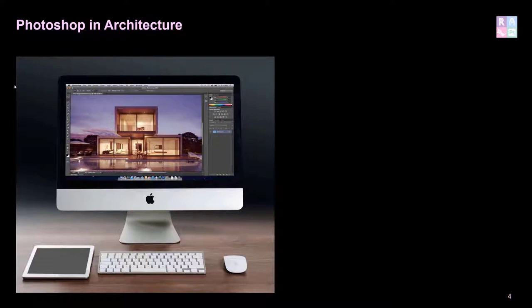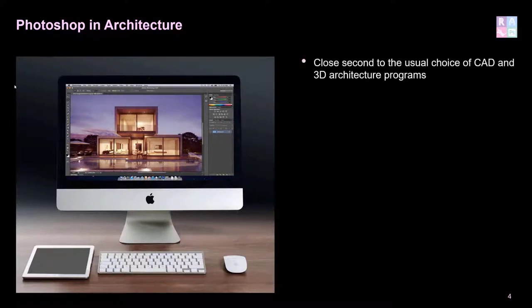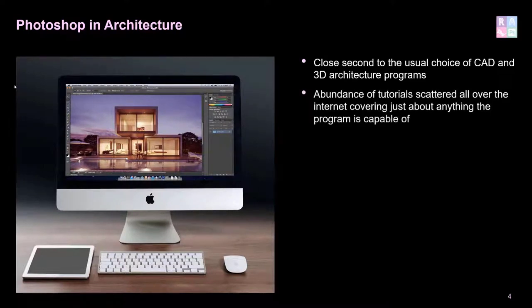So Photoshop and architecture, what do we really need to understand there? It is a close second in terms of CAD and 3D architectural software. You may have one firm that uses AutoCAD only, another firm that uses Revit only, another firm that uses ArchiCAD only, and another one that may only use Rhino. But I can almost guarantee you that most of those firms are all using Photoshop. It is that popular. There is an abundance of tutorials scattered all over the internet, so the software is capable of almost anything, and someone somewhere has probably tried to do what you're trying to do, so there's a great wealth of knowledge on the internet.